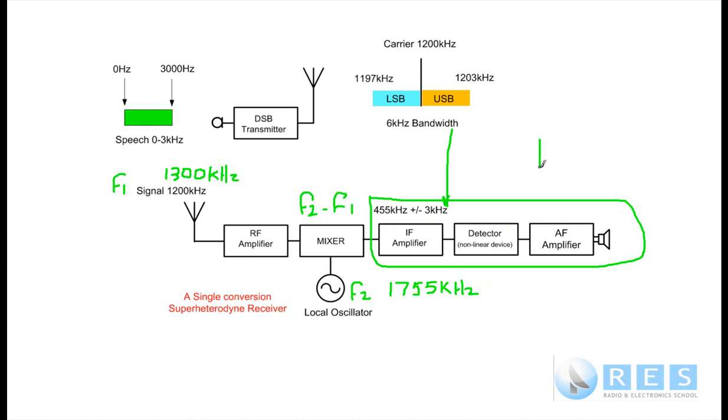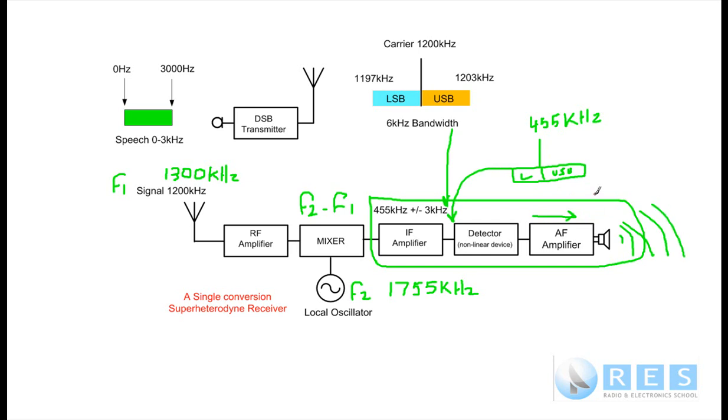In the detector, the signal now at this point, the carrier is on 455, and the IF amplifier has given us a great deal of gain and a lot of sensitivity, and we still have an upper and lower sideband. And a lower sideband, I'll just do an L for that. But it's on 455 kilohertz, and when that goes into the detector, which is a nonlinear device, the carrier on 455 kilohertz mixes with both the sidebands to produce audio frequencies, which we hear in the loudspeaker.